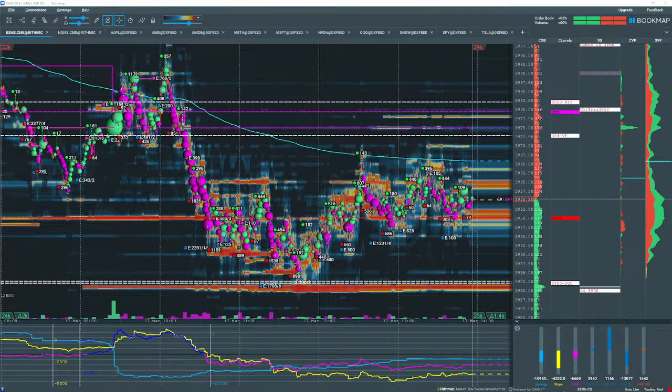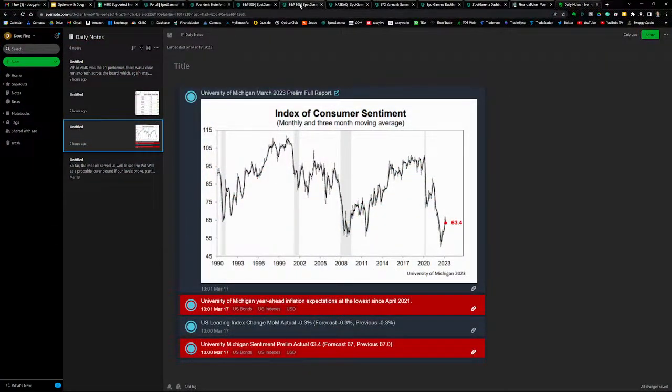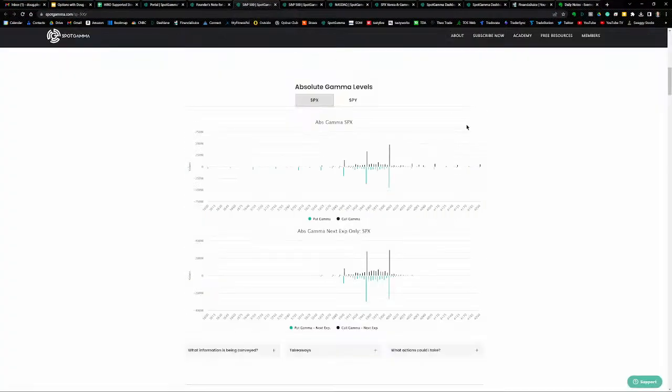All right, let's take a look now at the gamma charts, and this will provide an illustration for what I was talking about. So here is the SPX absolute gamma levels, and this is the 0 level showing call gamma or positive gamma above that level with the black bars, and negative gamma or put gamma below that level with the teal bars. Let's just zoom in on this, make it a little bit easier to look at. So here's the 4,000 level, the key gamma strike or absolute gamma strike. They're the same thing.